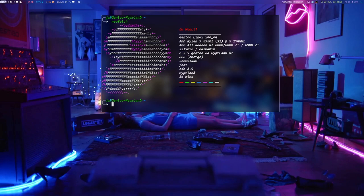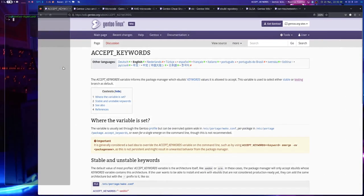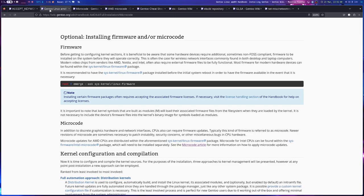The first thing that he pointed out is the microcode. Now the problem with the Gentoo install handbook is they put it here as optional. And in my opinion, and I agree with Paul, it should not be optional.